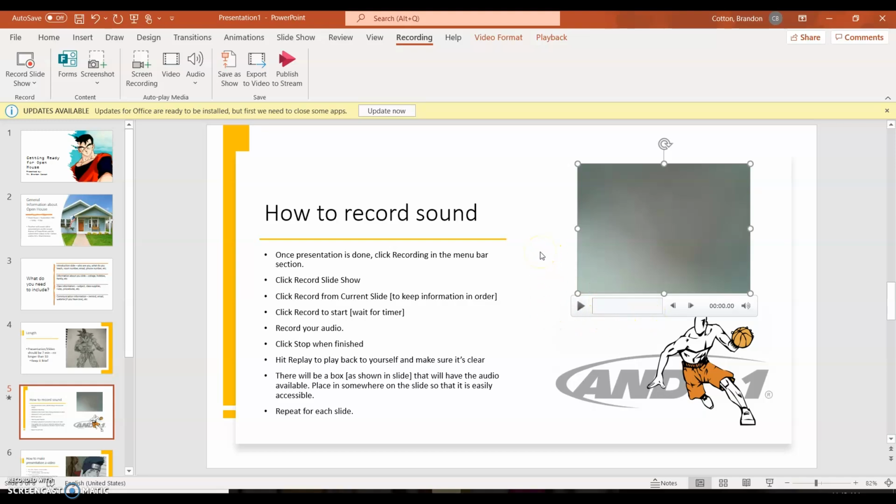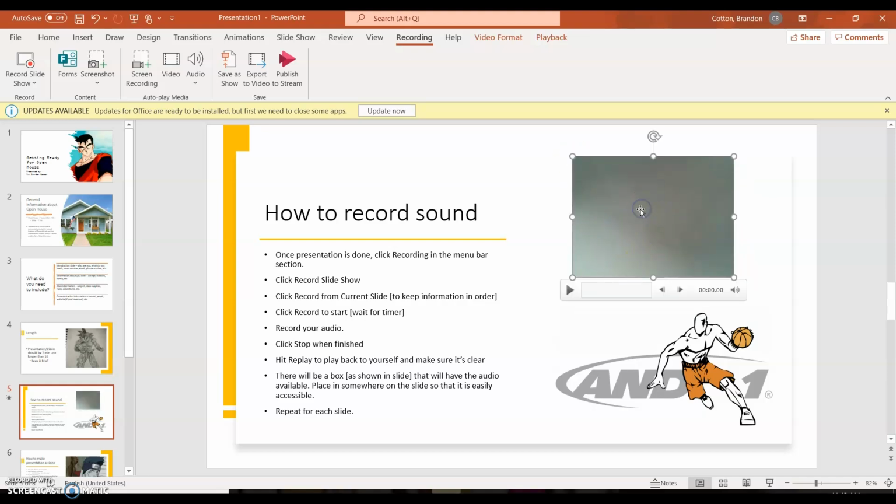All right, so you just heard me there. When you hit the play button right here, it's going to play that audio again. If I were you, I would have this at a decent size so that whoever sees this image can click it and it can play, because the parents will have to click it so that audio plays. It will not automatically play. Well, it might automatically play, but I haven't tested that out yet. So just make sure you put it somewhere on the screen where they can click it to play the audio.